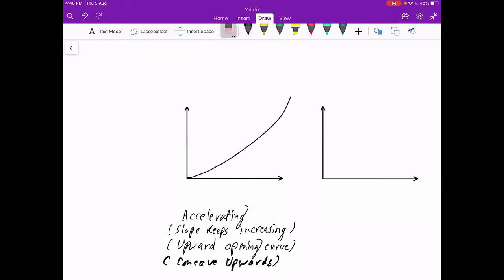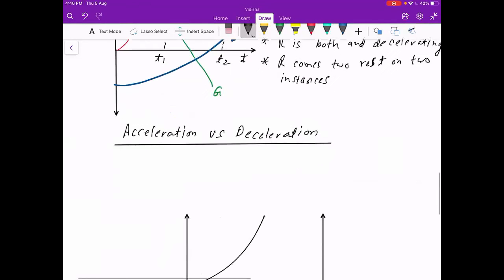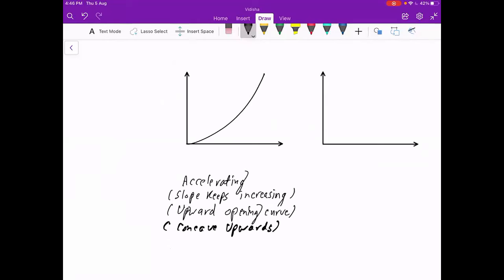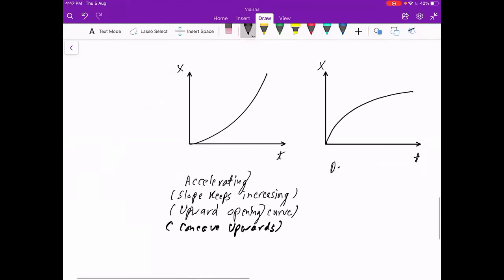This is an accelerating graph for you. It can start from negative also. It's not a problem. So you can see the graph B is very similar to what we see here. Whereas a decelerating graph is like this. Here the velocity is positive, but still the slope keeps on decreasing, which means speed keeps on decreasing. It is tending to 0 in the end. This is a decelerating graph.